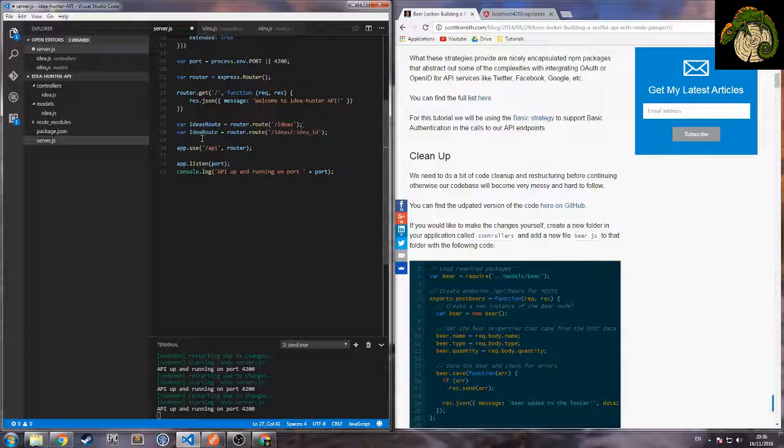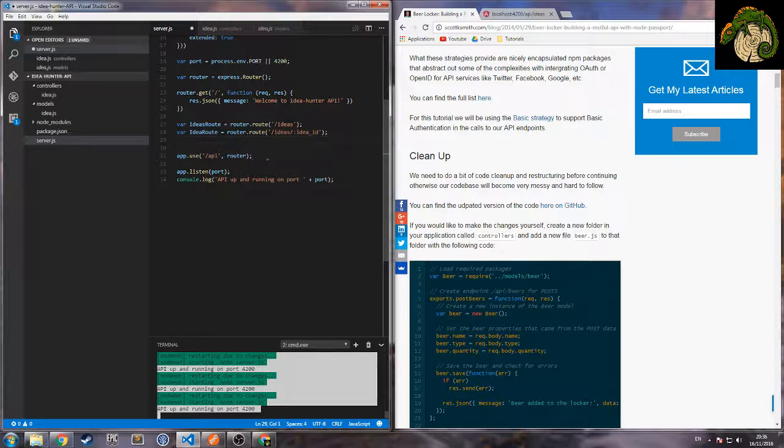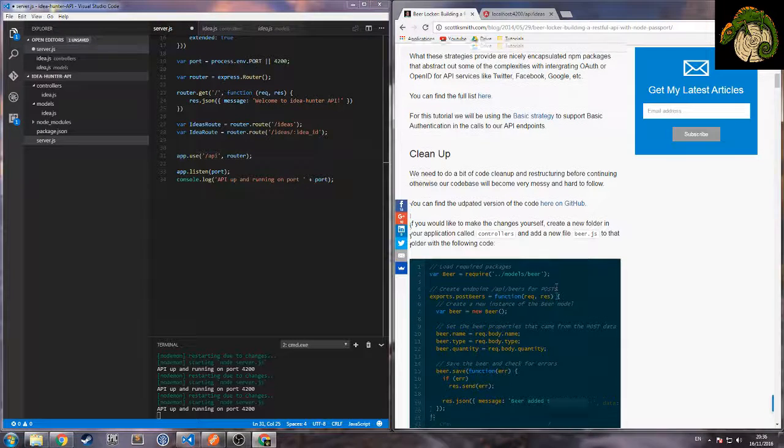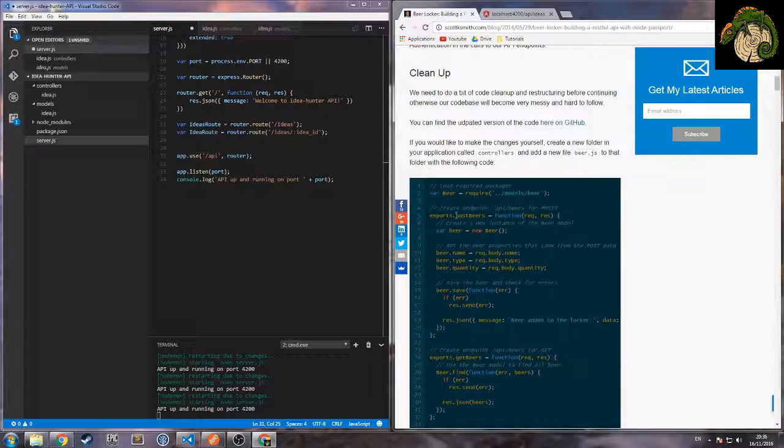So here there are no changes. I mean the API is still working, but actually nothing works. We need to change a lot of things. As you can see, for each route we need to export a function.